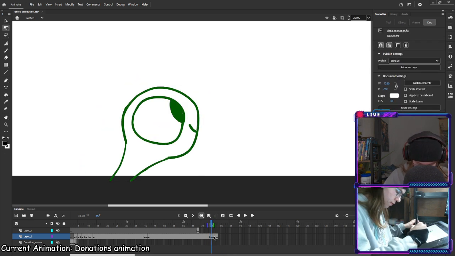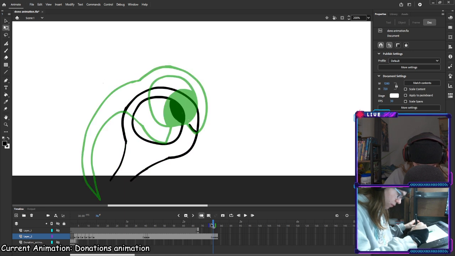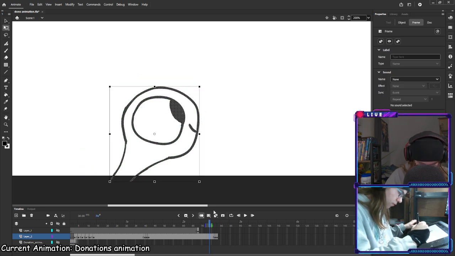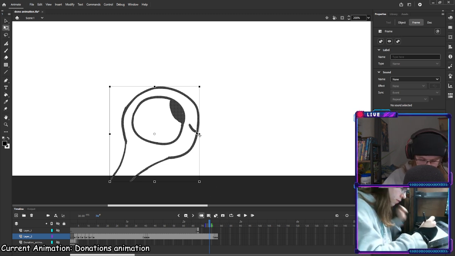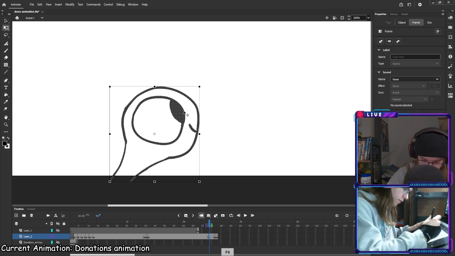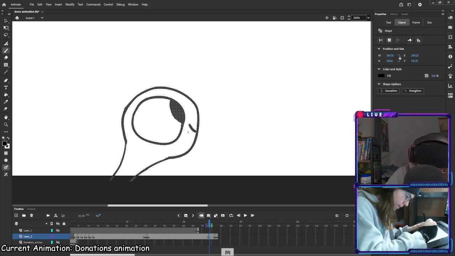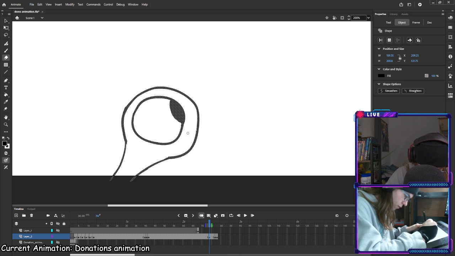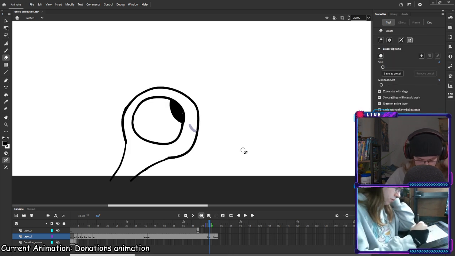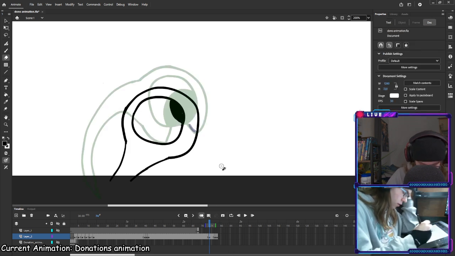Actually, it'd probably be easier to go right there. We will take it, create a new frame, erase that right there. That's our goal.